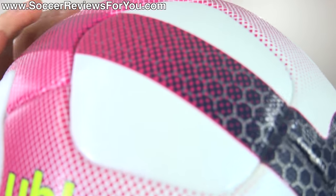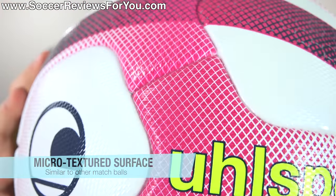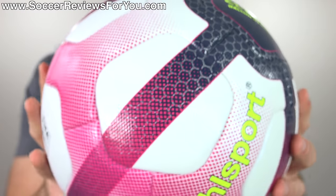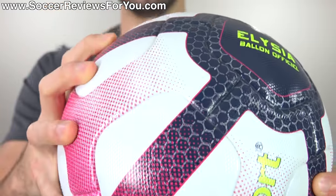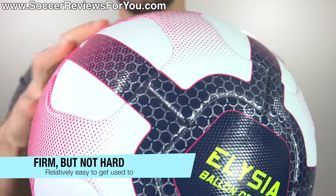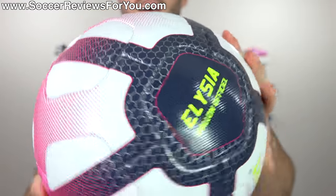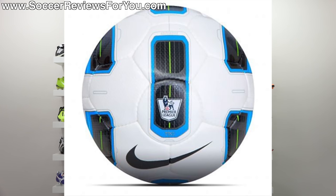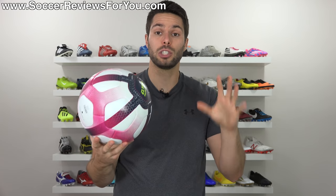The panels themselves have a little bit of extra texturing — a micro texture made up of thin lines that vary in direction depending on the panel orientation. It's just enough texturing so you're not left with a completely slick surface in wet weather. Because of the material used, which is kind of like a dense foam type material, it doesn't have a super hard plasticky shell like some match balls — mainly the Nike ones. This is more along the lines of what you'll find from Adidas match balls in terms of feel, but the overall construction reminds me of older Nike match balls like the Saitiro, the Ascente, the Tracer, and the Insight — before Nike introduced the Ordem series.